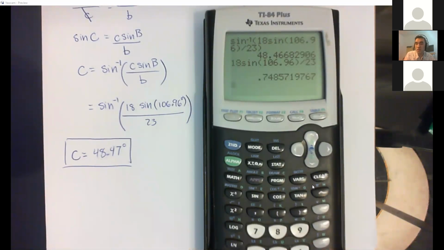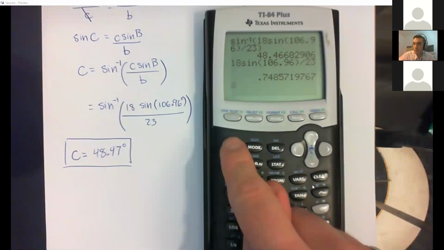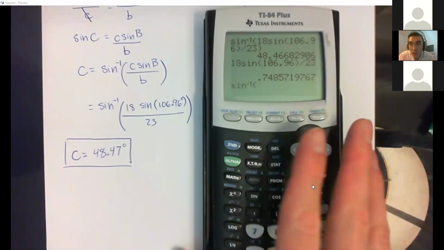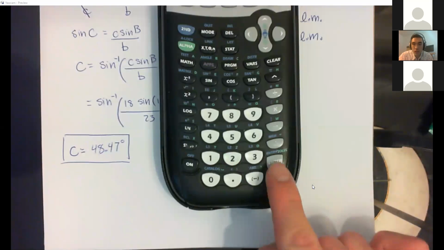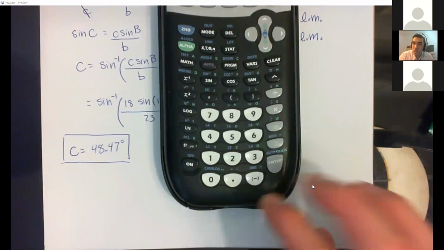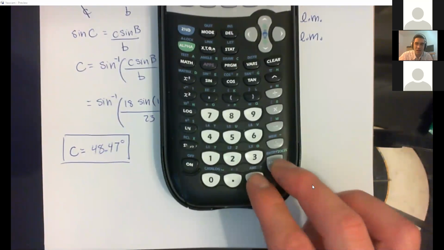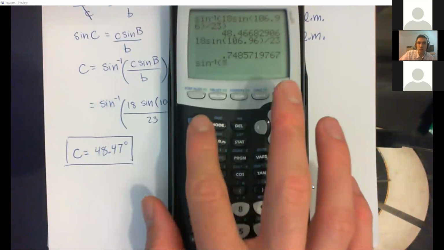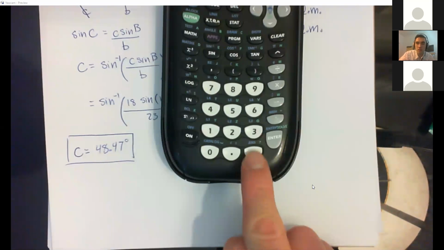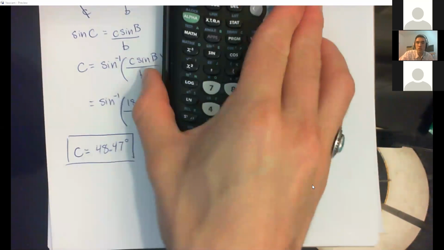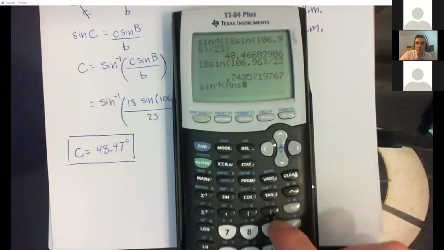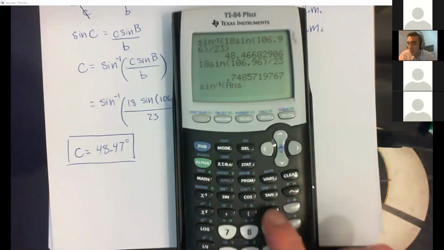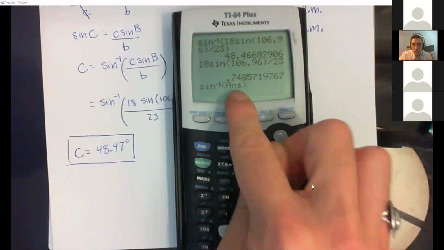And then I need to do inverse sine with that. So I'm going to do second sine, and this is a true thing that a lot of your calculators have. Your calculator probably has a second answer button right here, or a second entry button. Basically what these do is they resummon the last line that you just put in, or the last answer. So I'm going to hit second, and then I'm going to hit this button because it has the word answer in blue. And what that does is it takes the answer from the previous line and it automatically enters it right here.